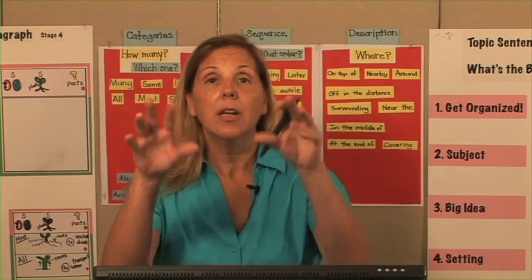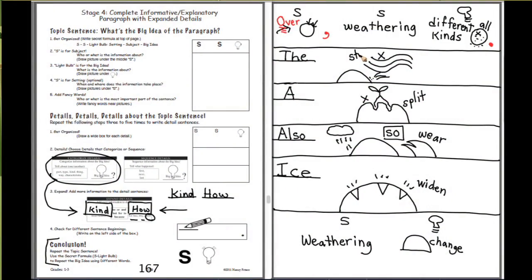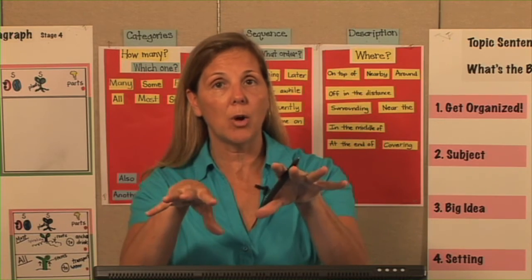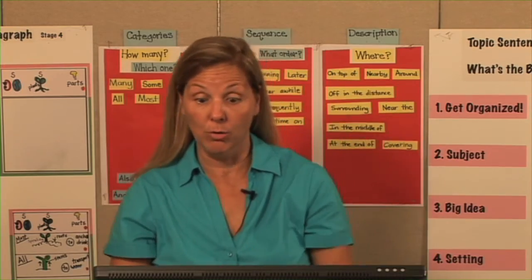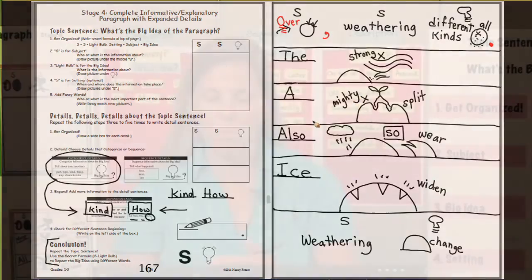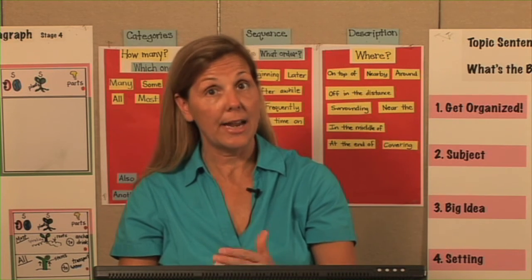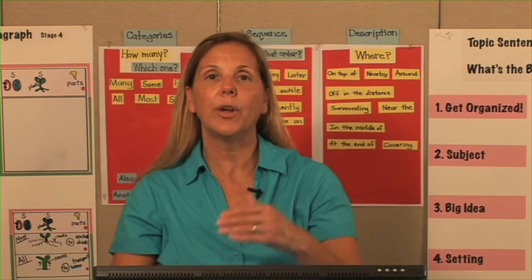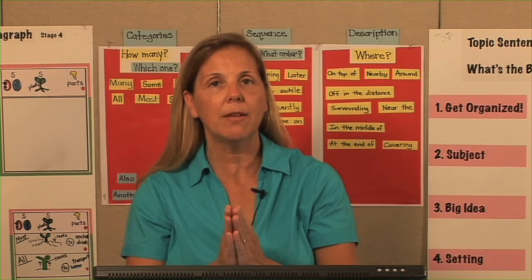What kind of wind would blow tiny grains of sand from a rock? Strong wind. What kind of roots would make a rock split open? Would they be weak little roots or mighty roots? Ooh, let's write mighty. We went back and we added some fancy words, some adjectives to important parts of our writing. After recording our fancy words, our adjectives to the important parts of a couple of sentences, we're going to go back and we're going to repeat our organizer over and over again until we have control over it.